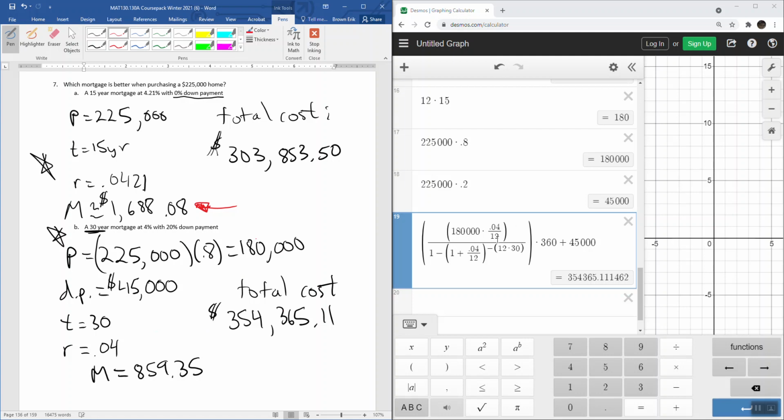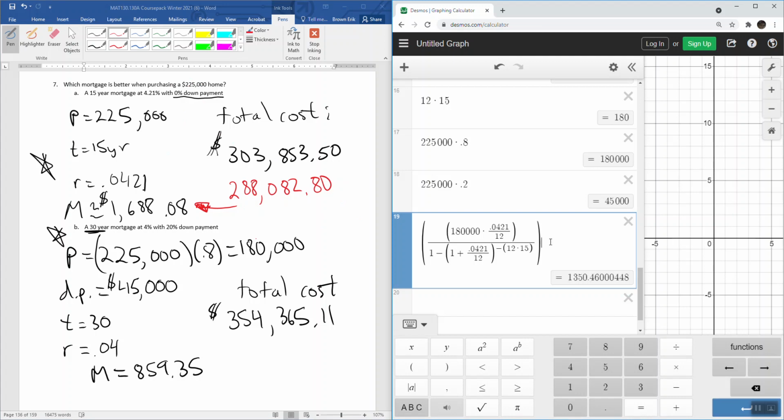Let's see, where's my mouse? Here we go. So if I go back to my 2-1, I change this back to 15. I need to change this to 180. Look at this, this is the definite best case scenario. You end up paying $288,082.80. So you don't pay a whole lot, only what, 60,000 more on the house over the 15-year period.